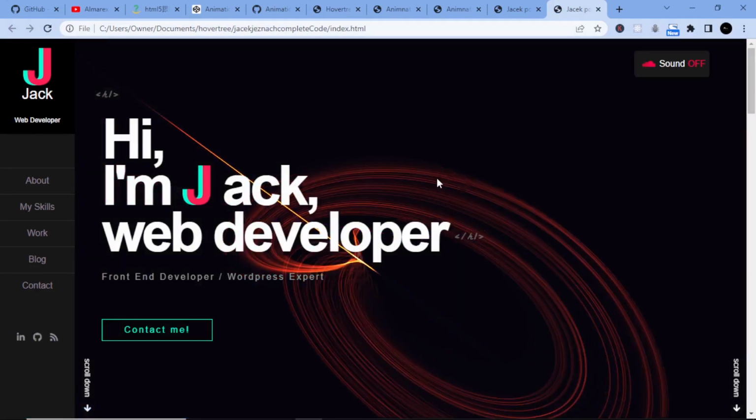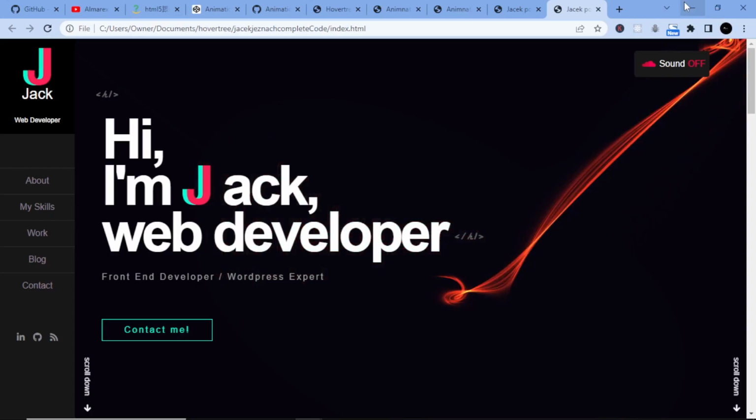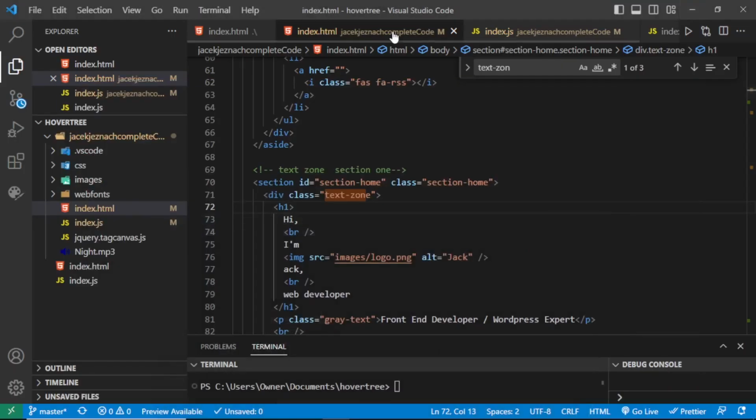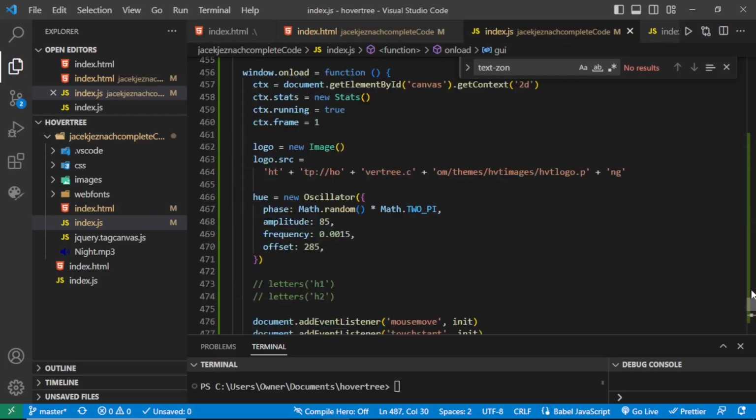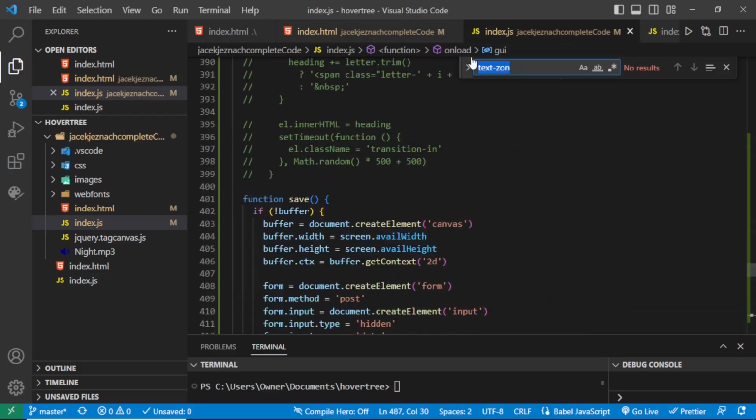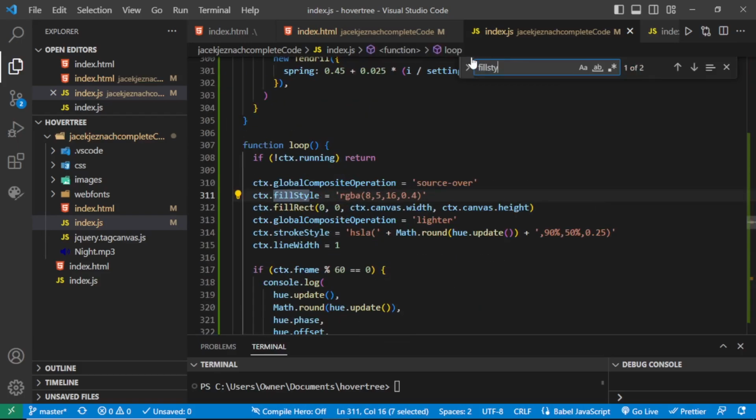Okay, so how we can actually solve that is very simple. Navigate to the index.js file, and we are going to look for some canvas method called the fill style. And right here you can see this thing has some kind of RGB color. So instead of adding this type of color, we're going to switch it back to our own color, which is 1D, 1D, 1D, like so.